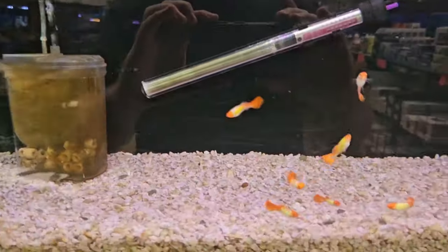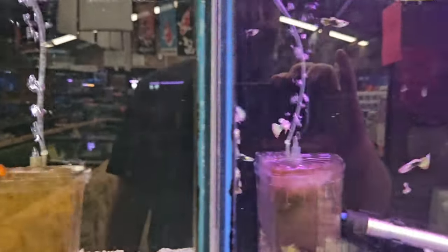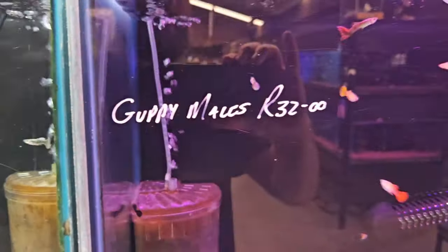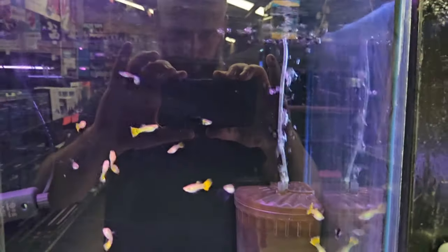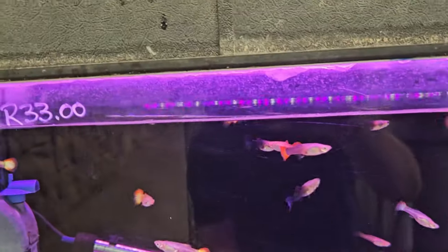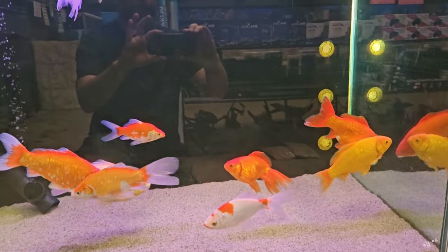Platies. Now we're on to the guppies. If you don't want lots of babies, just keep males. And if you have both sexes, make sure, I would say, have three females for every male. Two females to a male is sort of a standard, but I would say even more females, because those males keep going after the females. They're worse than teenagers on prom night. Here are the female guppies. And good news, these days I find the female guppies on their own are also quite colourful. Back in the day, the female guppies were all sort of drab, greyish in colour.